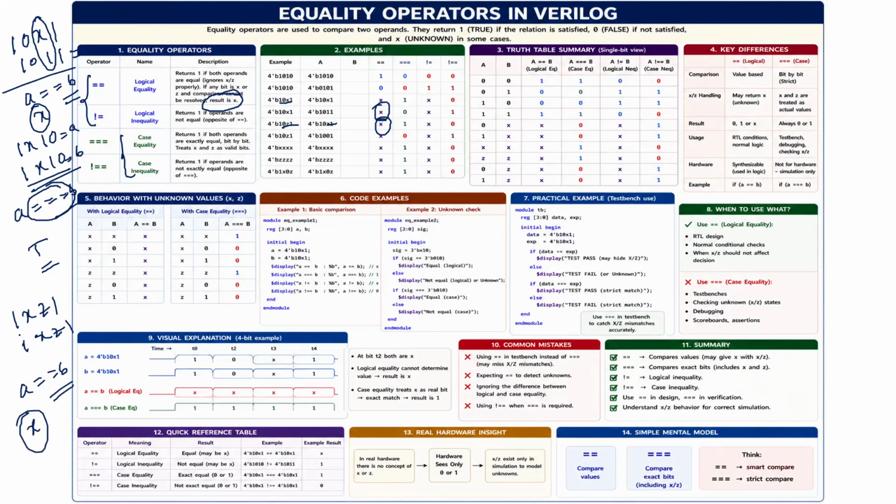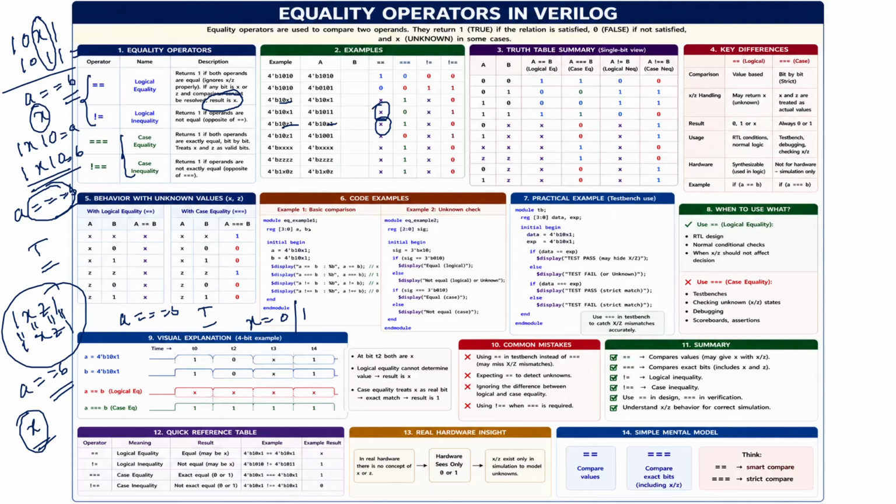Sir, here we have 1, and x is also equal, z is also equal, 1 is also equal, both are the same, right? Why are we getting the unknown value? Because logical equality doesn't evaluate the unknown values and high impedance values. And if you consider case equality, then you will get the value true, because all the variables are the same. Sometimes an unknown value is considered as either 0 or 1, depending upon the condition. Clear?